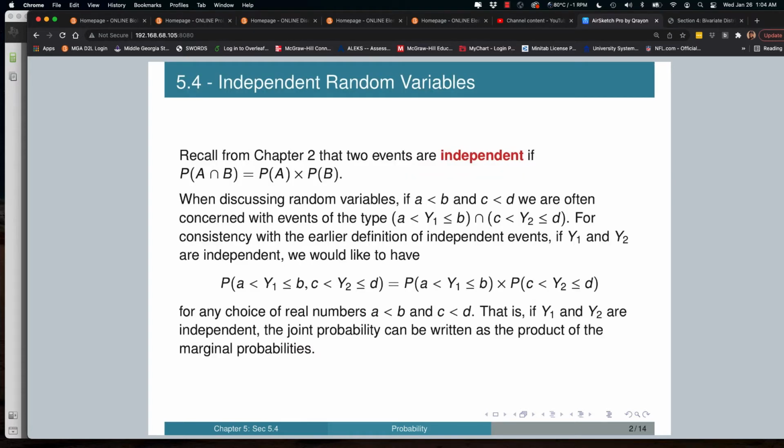Okay, as this harkens back to chapter 2, when we were talking about basic probability. If two events were independent back then, we had this little formula that we could use to prove that two events were independent, and that was if the probability of the intersection of the two events, A and B, was equivalent to taking the probability of A and then multiplying by the probability of B. If that equation held true, then we were talking about independent events. Otherwise, they were called dependent, one dependent on the other.